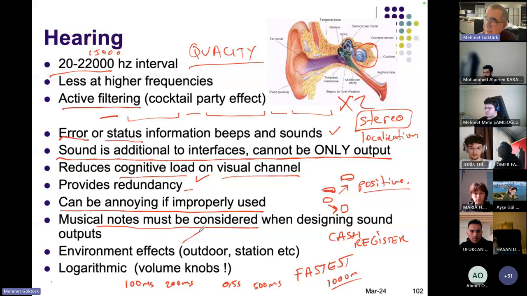That is interesting. And also, the perception of the sound is logarithmic, just like the light. If it increases, we become desensitized. In a very silent room, small differences can be understood. But if the sound volume is too much, if you increase 10%, you don't even feel it. So the perception is logarithmic. So when you are designing a scale, you should make logarithmic, inversely logarithmic. Therefore, it will be perceived with equal intervals. One important factor is the volume knobs.